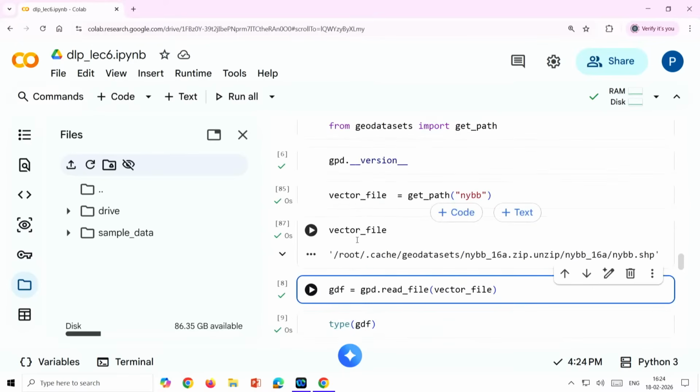Here you can see the file got stored in the root cache geodatasets as nybb.shp. There is this file available there.